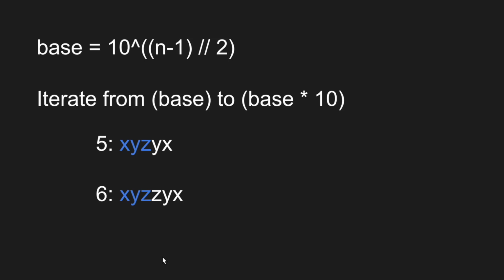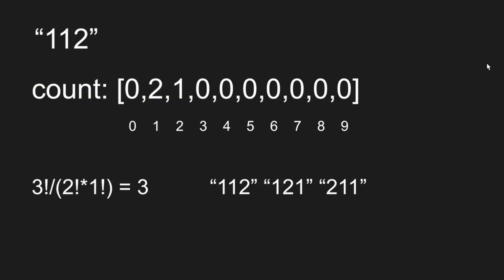If it is, then we will add it to a set, and then make sure we always sort the string before we add it to a set to avoid repetitive combinations in a set. And now that we have found all the combinations of strings that can be divisible by k, then we want to find the number of permutations that each combination can cause.